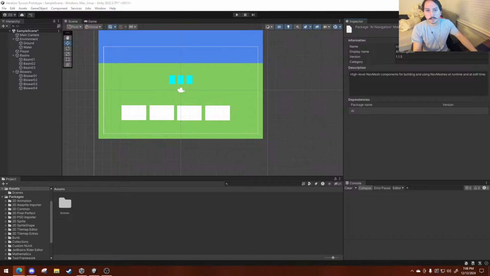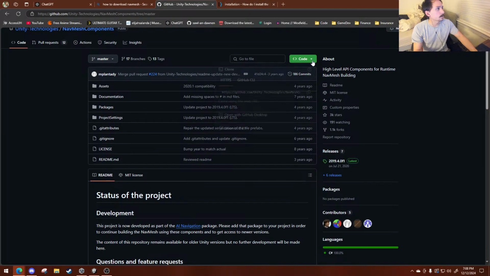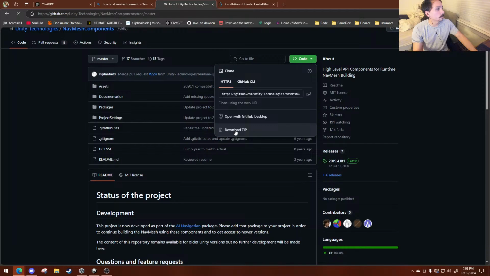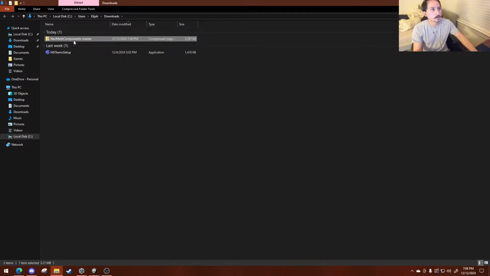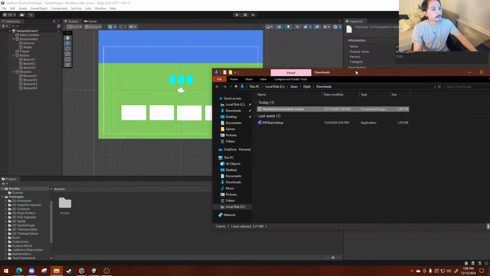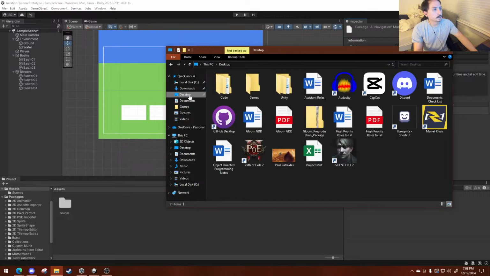How do I download it? Oh, sorry. This is the stuff. Oh, download zip. There we go. So I'll just open the zip folder. I'm going to take this and put it into... I don't remember doing this for Cult of the Crow, because I used nav mesh before in Cult of the Crow.